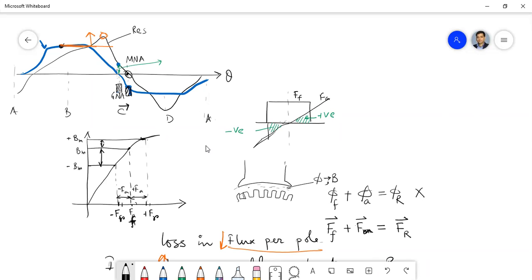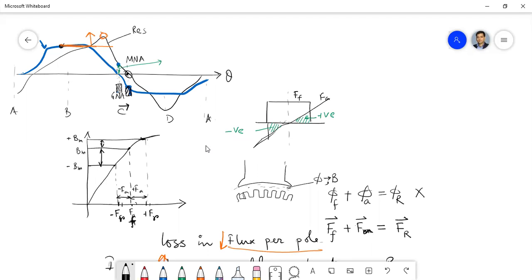Do you understand why I would shift the brush? Yes, sir. If I shift the brush to the new magnetic neutral, then I am placing the brush at the zero flux point. Zero flux point means there will be no voltage induced in the coil going under commutation. That is point one. The second point is there will be no delay in the commutation, or there will be delay, but the additional delay which we get from this non-zero flux or positive flux can be avoided.